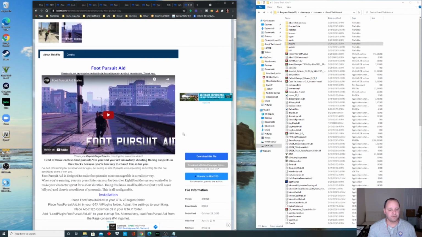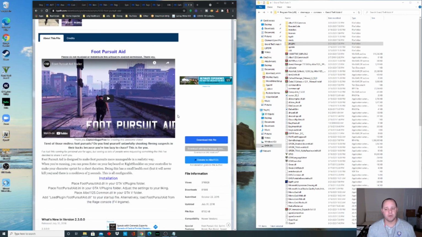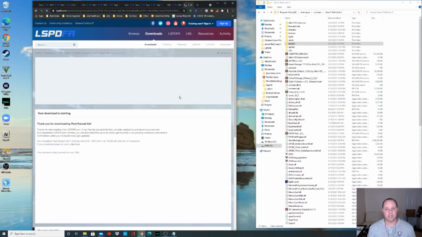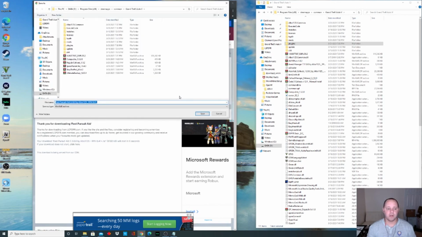And this is going to be the foot pursuit aid, because if you've ever gotten into a foot pursuit in the LSPDFR, it's damn near impossible to catch these dudes. So what this does is this adds every 3 seconds the ability to sprint to get a little bit extra speed. I know there are some other ones out there that allow you to run super fast all the time. I don't like that because it's not as realistic. I like to try and keep this game as realistic as possible, so I use this one. So it'll be a good run with a nice little burst of a sprint put in there.